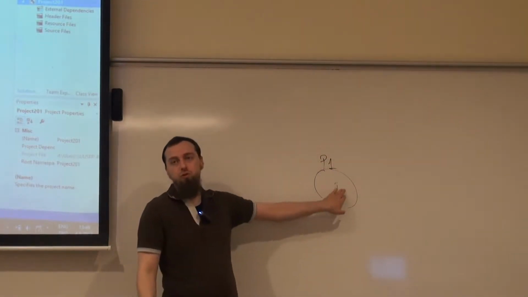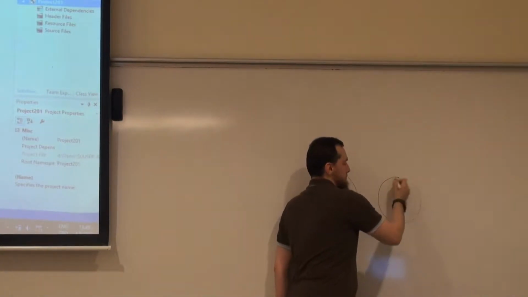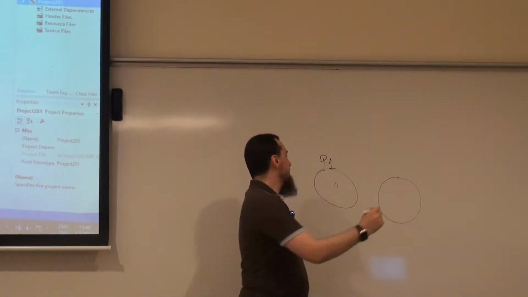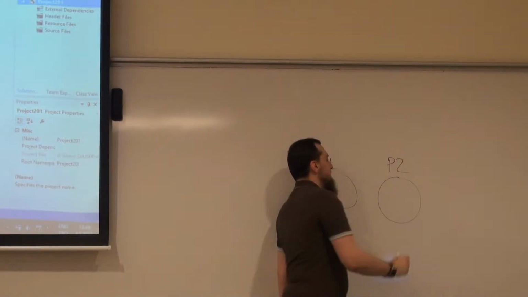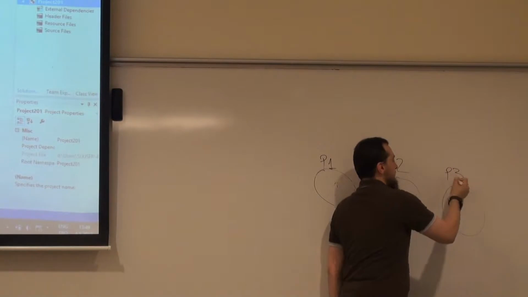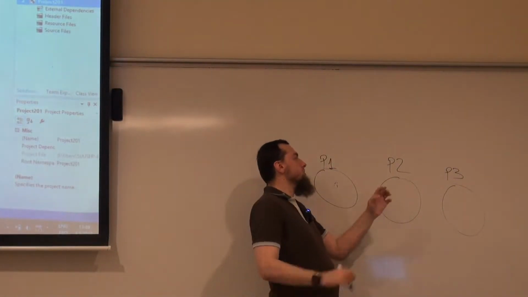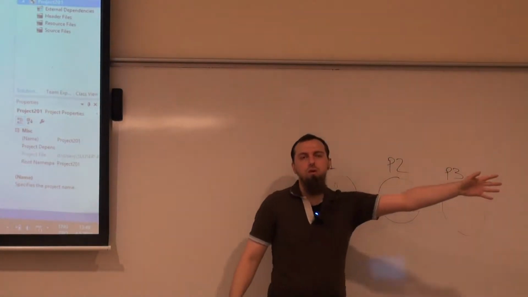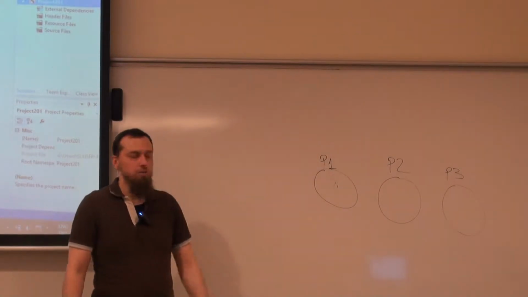Let's say this is Visual Studio or a program. You can approximate process to program right now. We won't go into details. This is your game you're playing. This is P3. Let's say this is your Word document you're writing. This is your game. You can use many other programs.